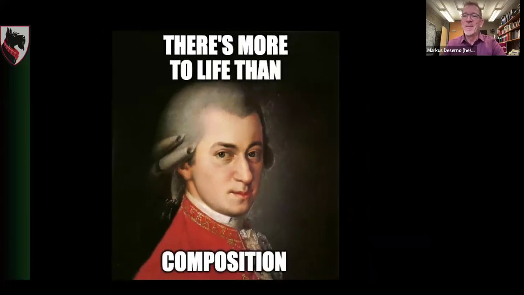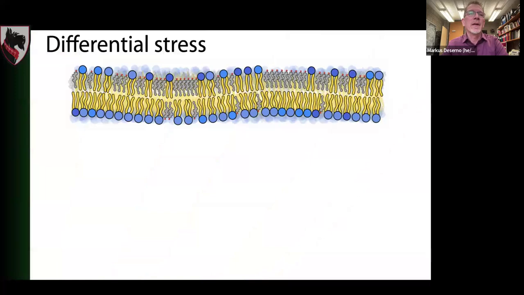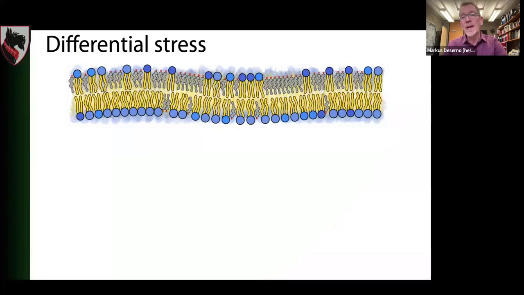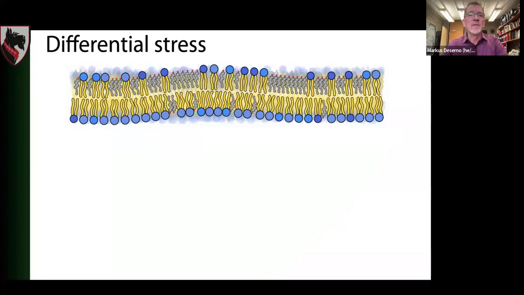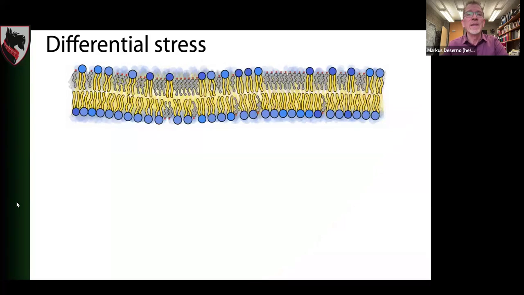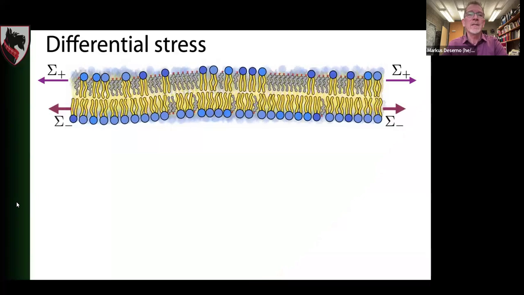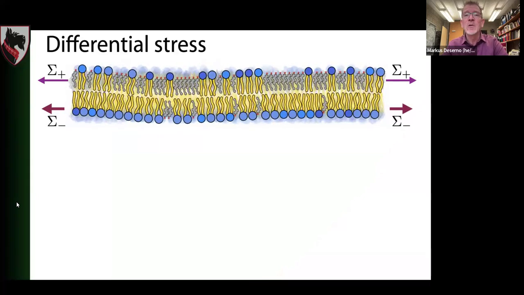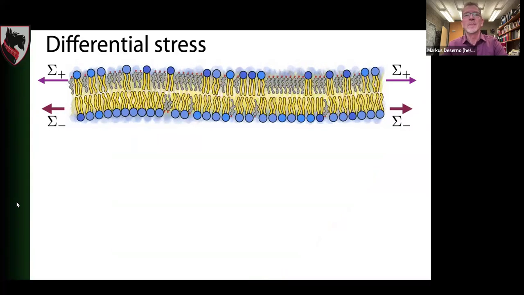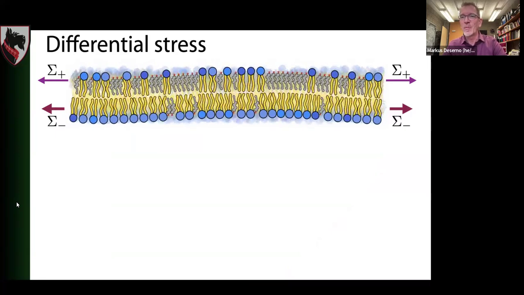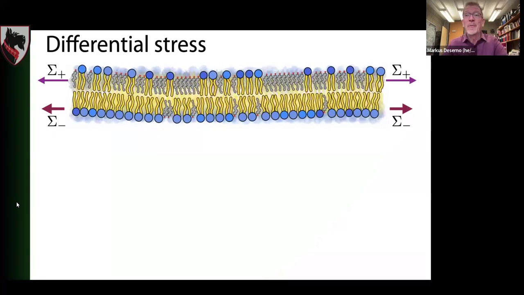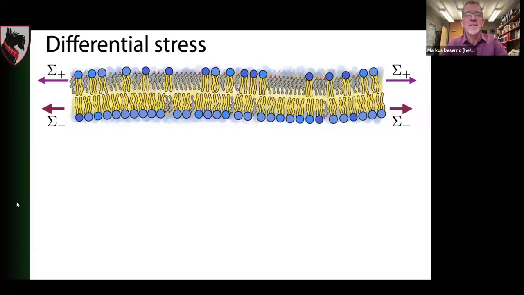There are other things in a membrane that are different on the two sides. And the thing that I would like to spend a few minutes talking about is something that I call differential stress. So if we go back to this particular membrane, then it turns out we have two leaflets, and these two leaflets are subject to individual lateral tensions that I'm going to call sigma plus and sigma minus, and they don't have to be the same, it turns out. The moment you break the symmetry of one particular observable, as a physicist, you know you're probably going to break a whole bunch of other symmetries in the process.